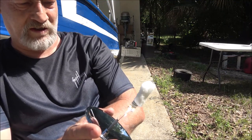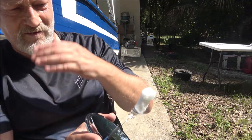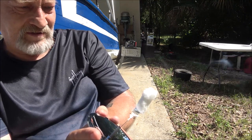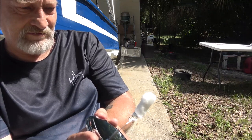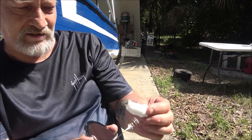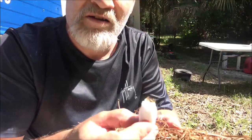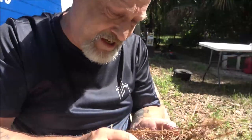We just want to get it smoldering. I should probably try some paper. If this don't work, we'll try a piece of paper. But it's definitely getting hot, because right down there, you can see that spring. I don't know if the camera's picking it up, but that spring is red hot. Okay, we got an ember. I don't know if you can see that.